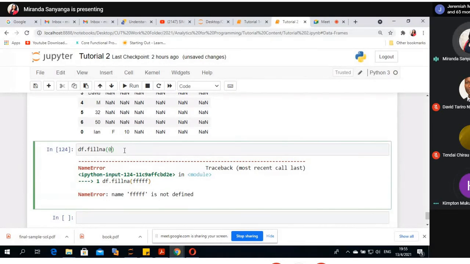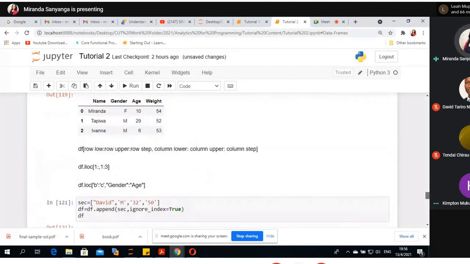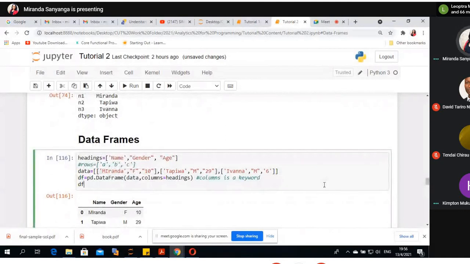Okay, I think currently it fills with 0. I thought it fills with anything. If I go in quote.